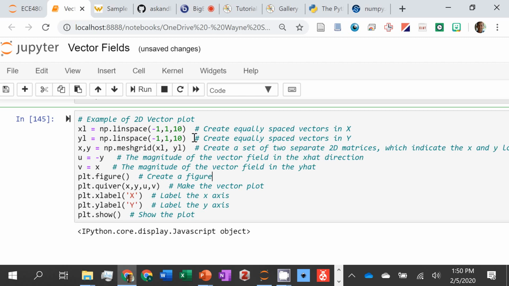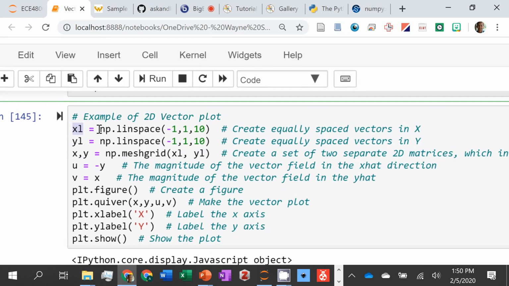All right, so let me give you, just to see if everyone's with me here, what is the size of XL going to be? What's going to be the size of that array? First of all, is it going to be a one-dimensional array or a two-dimensional array, based on this code here? One-dimensional. It's going to be one-dimensional, that's right.